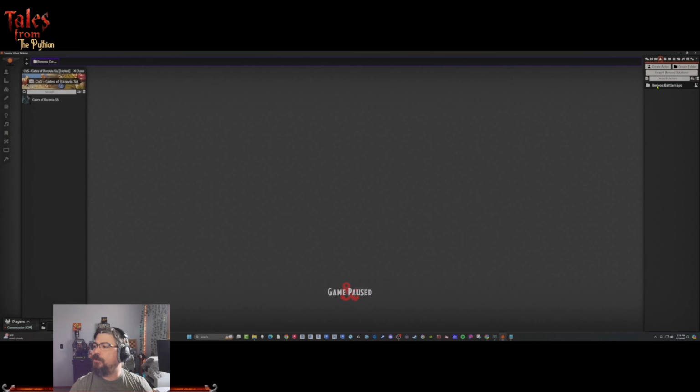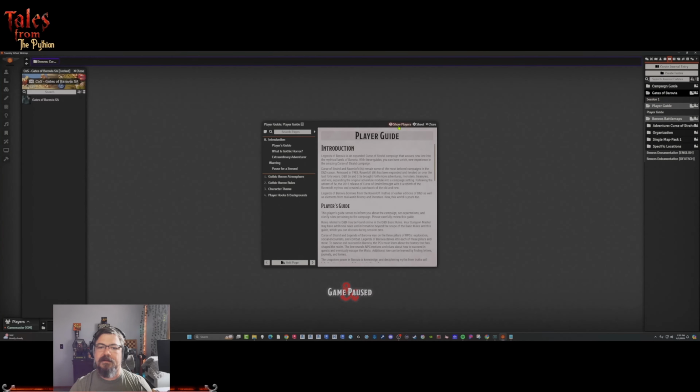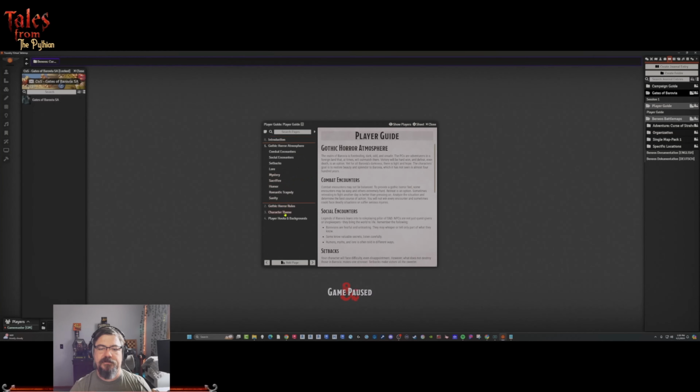As far as the tokens go, now this is a different story. Let's see if we even got them. I didn't see that it brought tokens in. Journal, definitely. Here is our journal for Gates of Barovia. Player guide. Yeah, Legends of Barovia. This goes over some stuff.